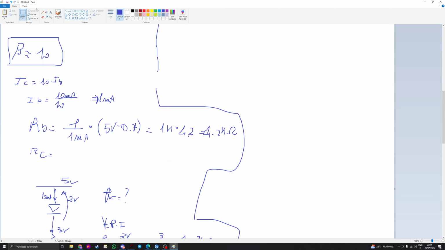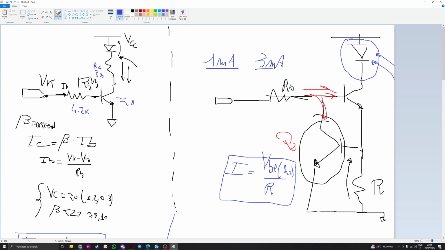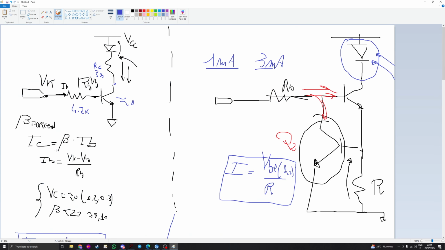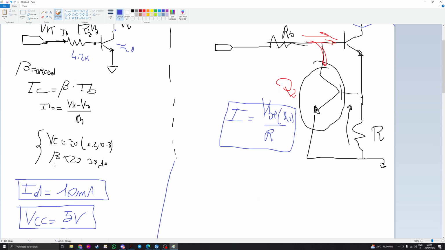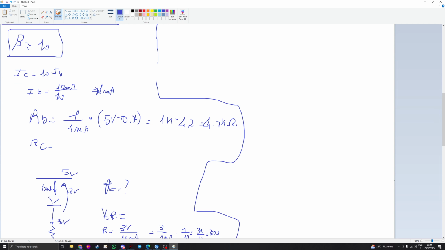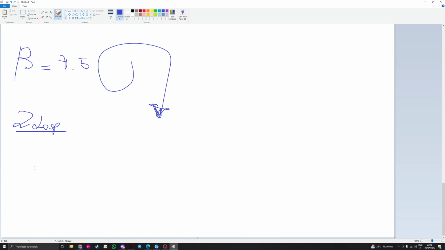I will do it quickly. So beta first. I suppose that beta was equal to 10. IB equal to 10 milliamps over 10. So you see IB is equal to 10 milliamps over not 10 this time, but 7.5.